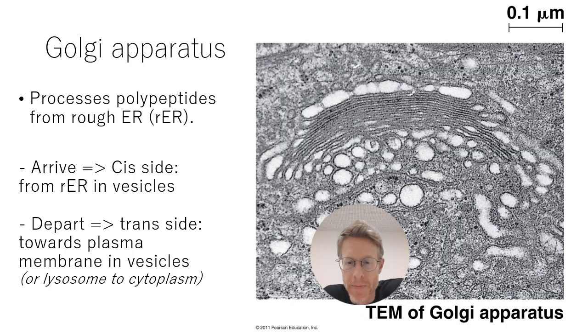There's a nice electron microscope image of a Golgi apparatus. They always look like this, several layers of flattened sacs with lots of vesicles around it. They're quite compact. Some students mix them up with endoplasmic reticulum. So you should be familiar with what these things look like.